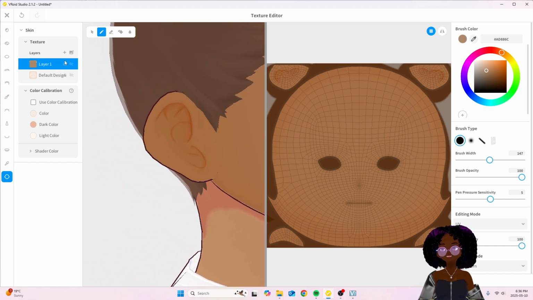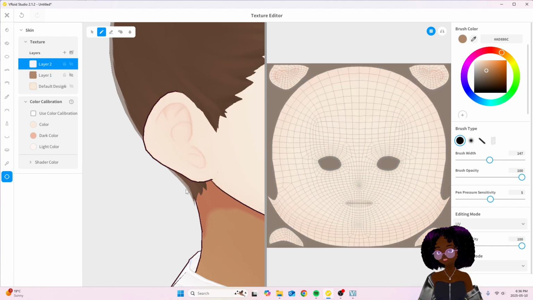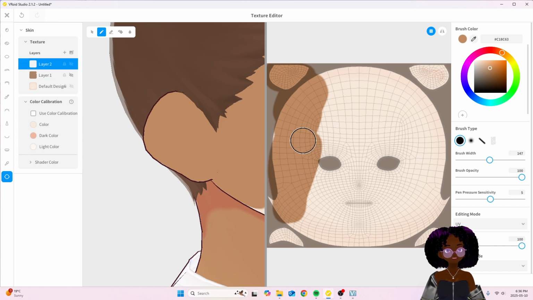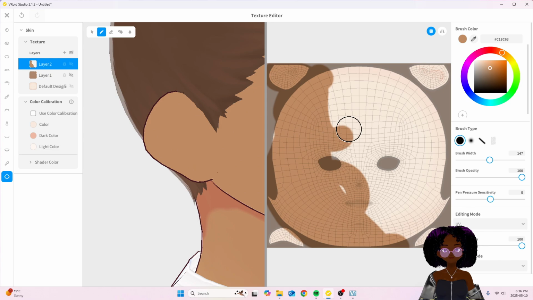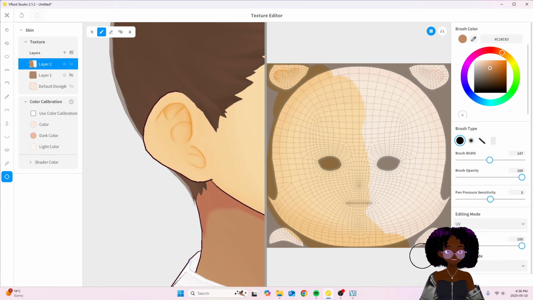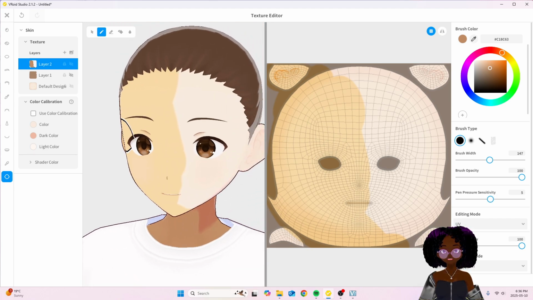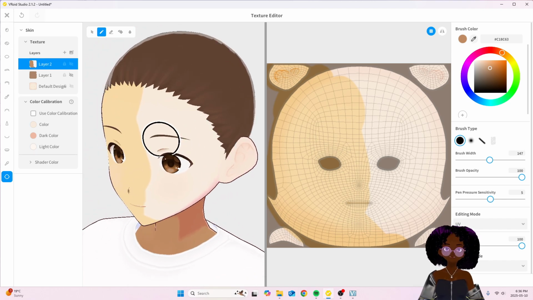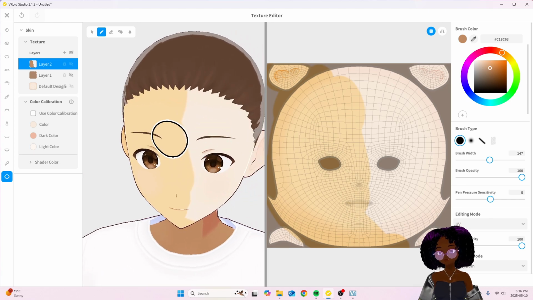Now, let's say I didn't do the color burn and I'm gonna get rid of this layer and I just sampled this color. Well, now the ear is flat and no longer has that dimension. So any dimension that you had in that lower layer is now being erased. But if you did a color burn or a linear color burn, you get to keep that color, the shading or lower pigments underneath. And it brings it back to the foreground. And so that way you actually have the details that you want to keep.